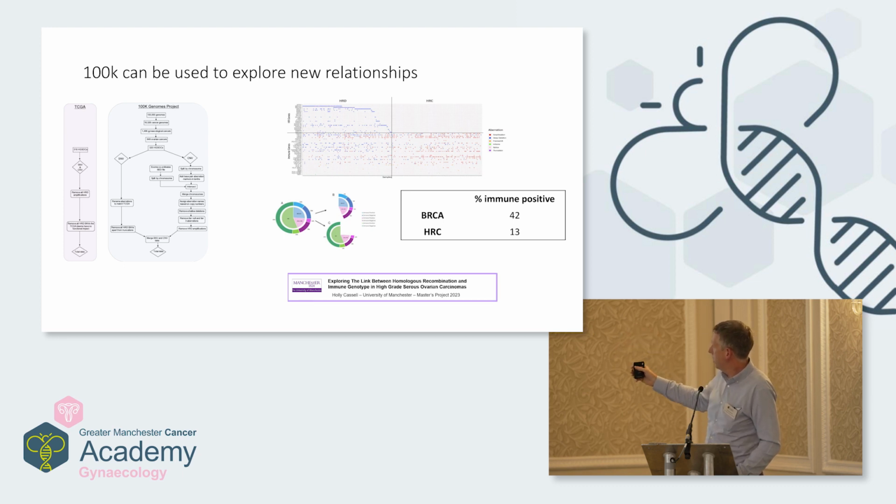Just to explain what she showed, the plot at the top shows all the ovarian cancers that she looked at, and she's divided it on the left-hand side and the right-hand side by whether they've got genes related to HRD, homologous recombination. We keep coming back to that phenomenon today. So the HRD are on the left, HR competent on the right, and underneath, the bottom half of the box shows all the genes involved in the immune pathways. When she analysed that, what she showed quite clearly is the BRCA-related cancers have a greater immune positivity than the HR competent tumours, suggesting that there may be more scope for using immunotherapy in that particular cohort than the other. So using this data, you can begin to bring out sub-cohorts that may be suitable for future treatments.